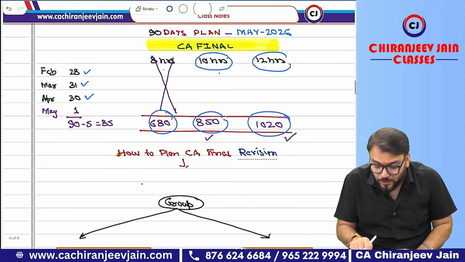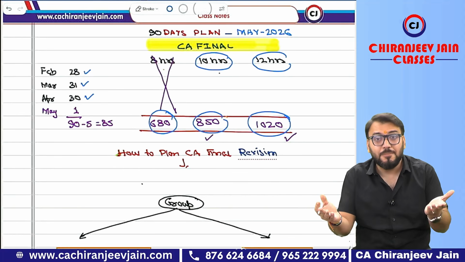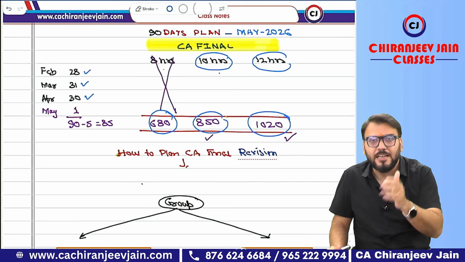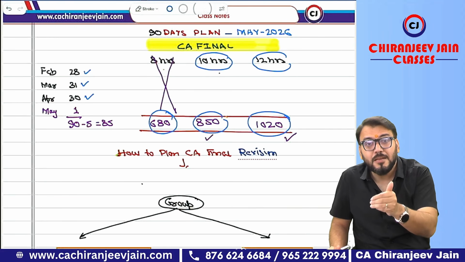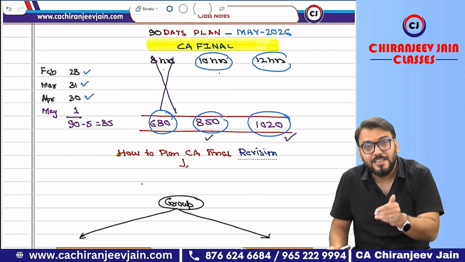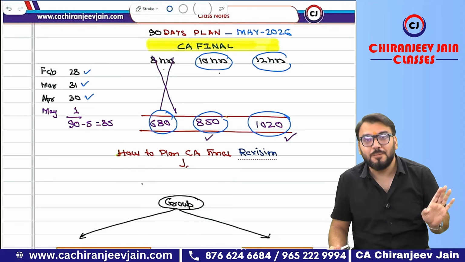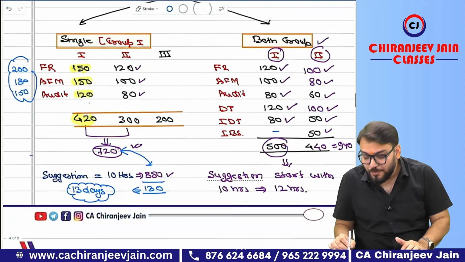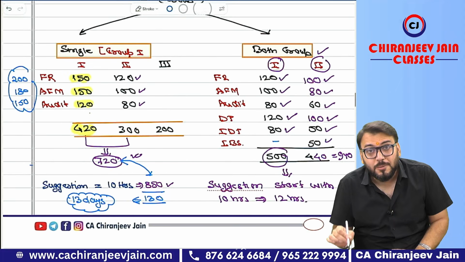And if you study only for 10 hours, you have 850 hours, and there can be some abnormal days also. Therefore, what is my suggestion? You start initially with 10 hours, but once you get the rhythm, increase the number of hours, make it 12 hours effectively, or even more. I will say even more. If you can increase more than 12 hours, it is acceptable. You can see if you study 12 hours, then effectively you have 1000, then only you will be able to complete your both group revision in time.